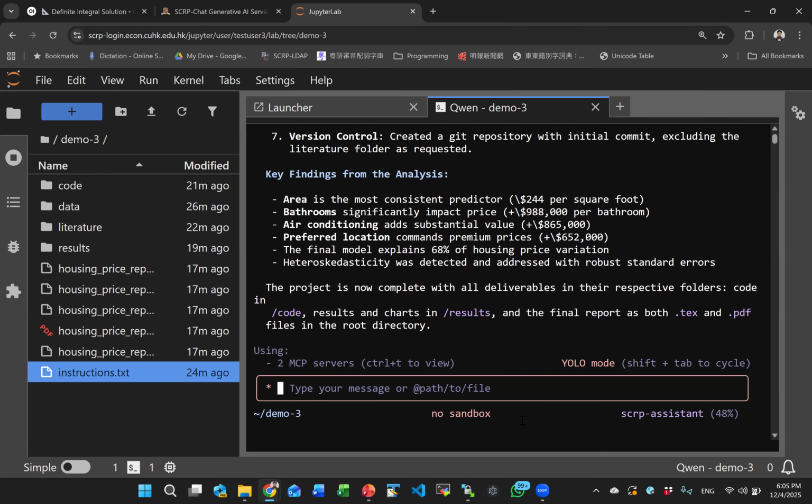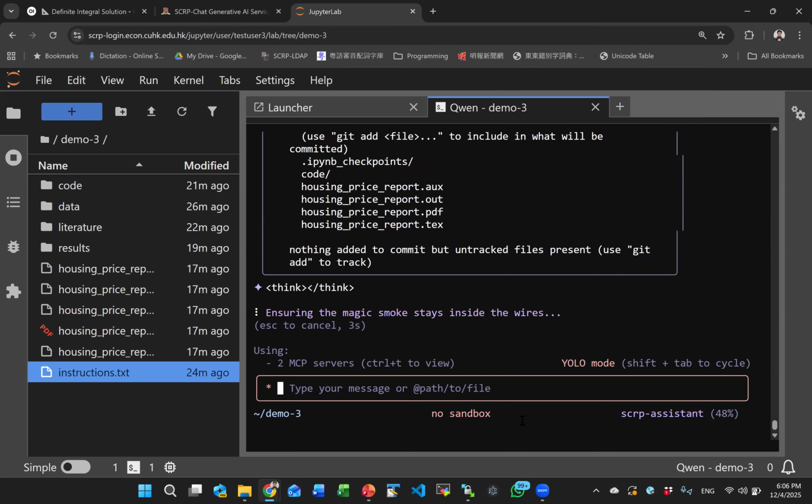If you didn't include it in the instructions, you can just tell it to create a repository and commit. Here, obviously, it has already done that, so this step is not necessary. But if you're not sure, you can always say create a repository and commit if it has not been done.